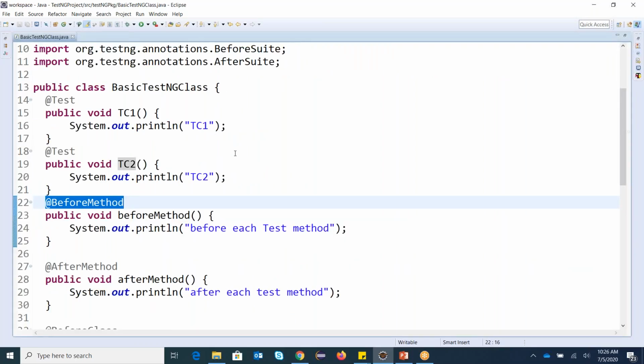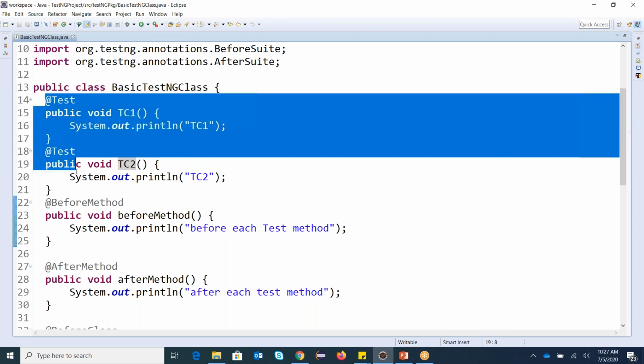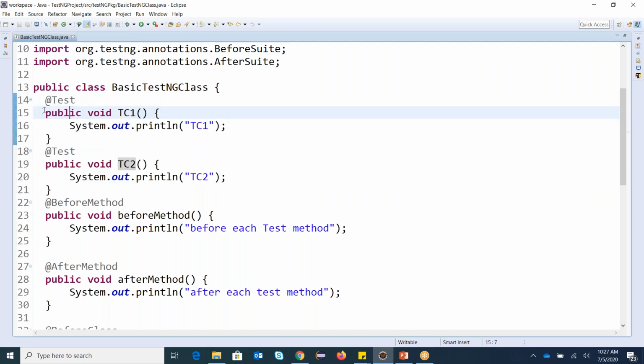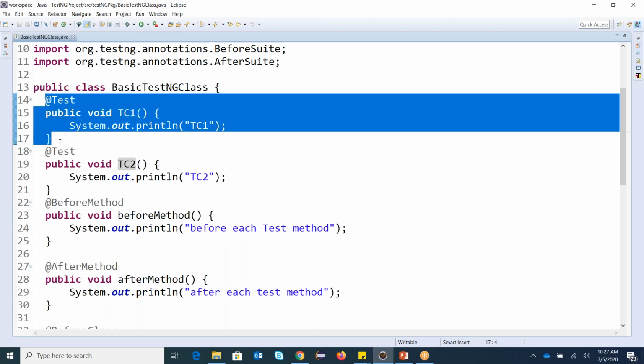So now I'll correlate this with my Selenium scripts. Okay, so now let's say I have a requirement. I have a requirement that I do have 10 test cases, and for all those 10 test cases, I wanted to execute. For the first test case, I wanted to execute every test case in a new browser instance.